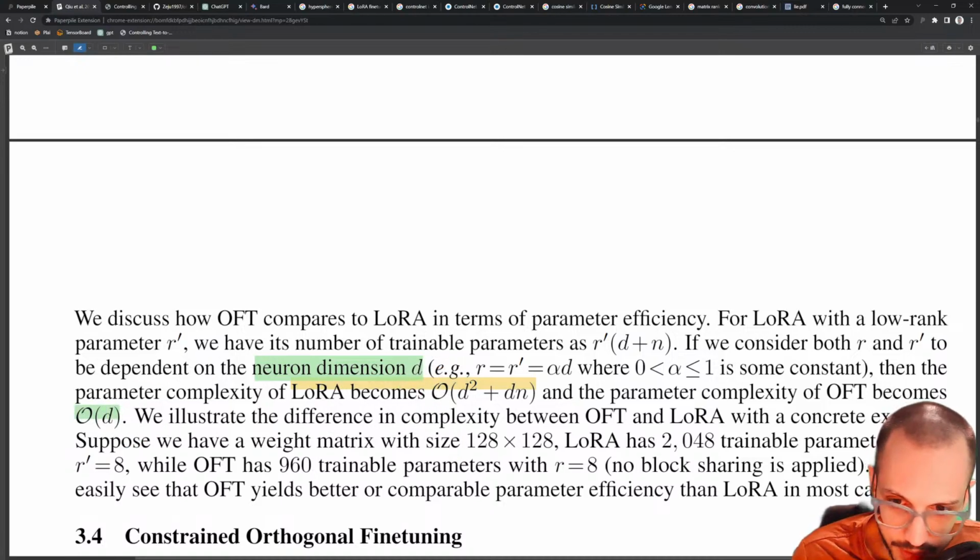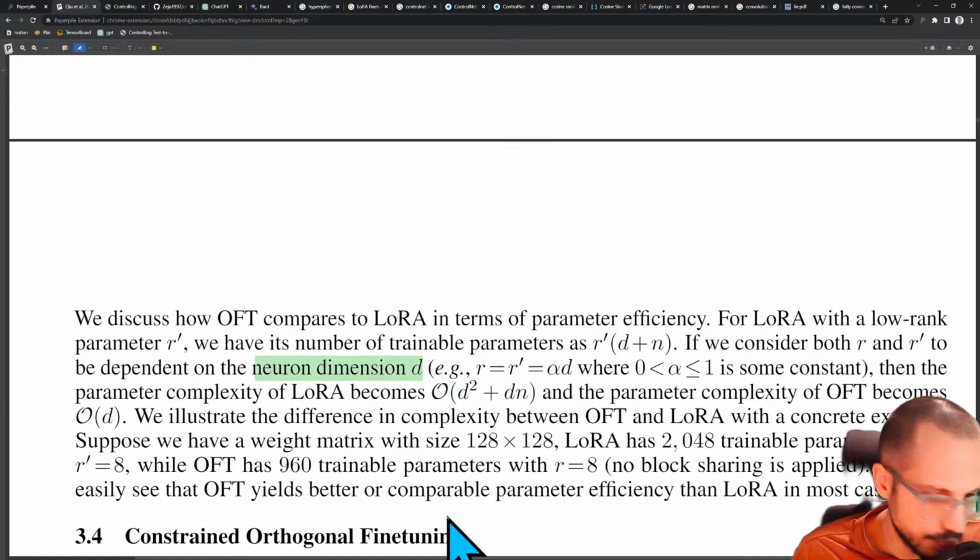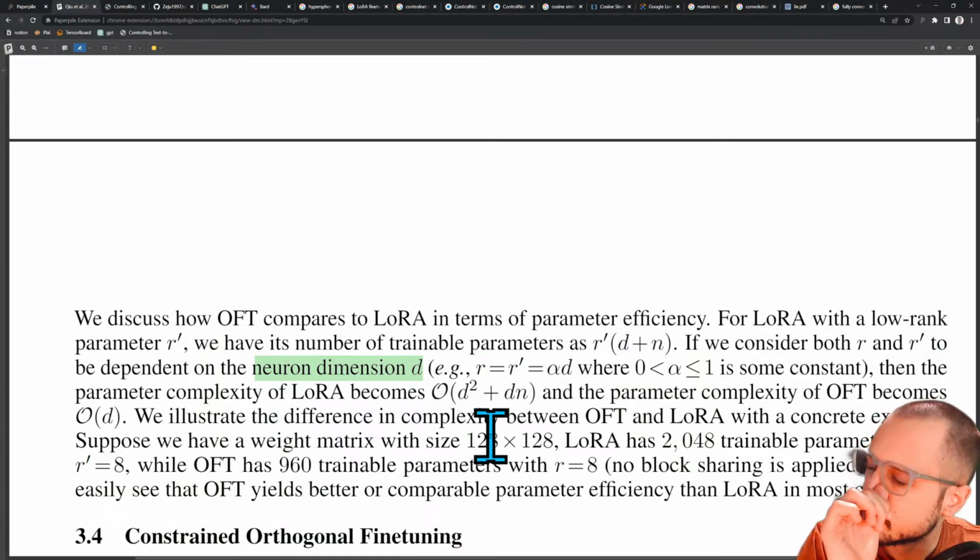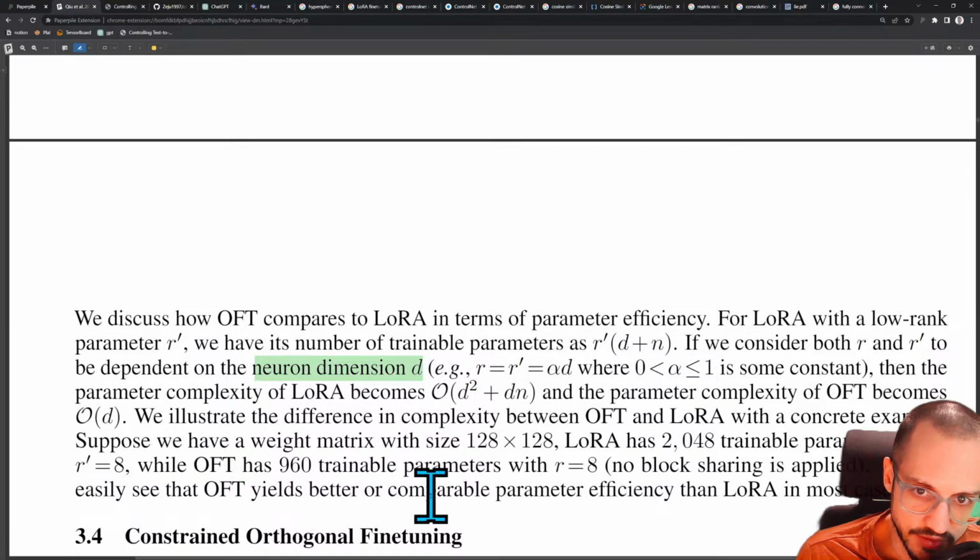Which is actually huge, right? Any of you who have done LeetCode or any kind of programming stuff like that to get into tech jobs know there's a huge difference between a complexity that is O(n squared), which is what this is, versus O(n), right? What this is telling you is that as the number of connections for each neuron increases, the amount of parameters you need for LoRA fine-tuning is going to increase squared, versus for OFT, it's going to be linear. So huge difference in O(n) versus O(n squared).